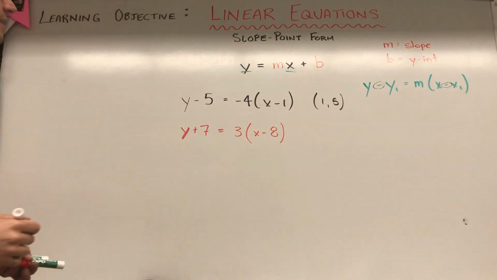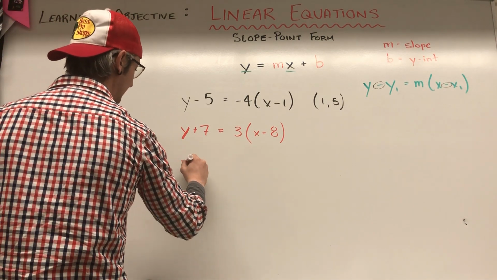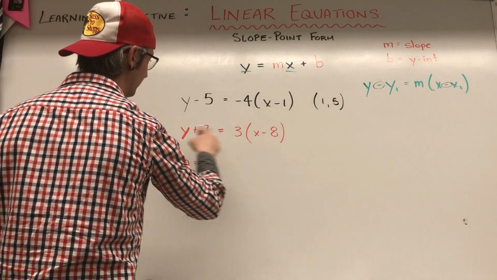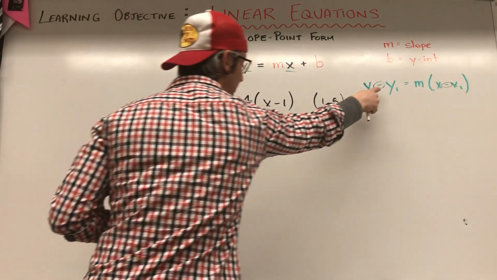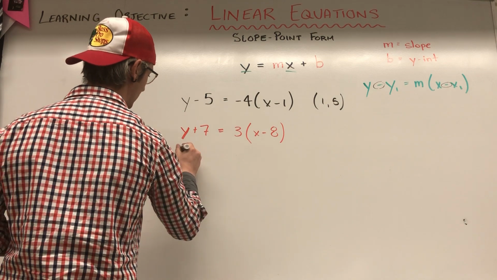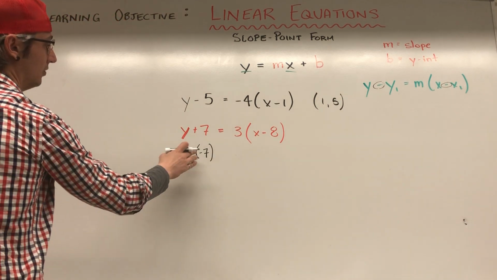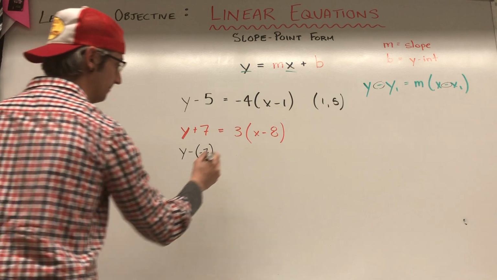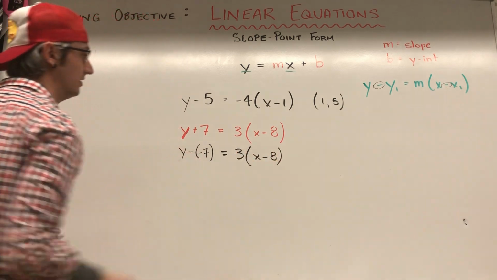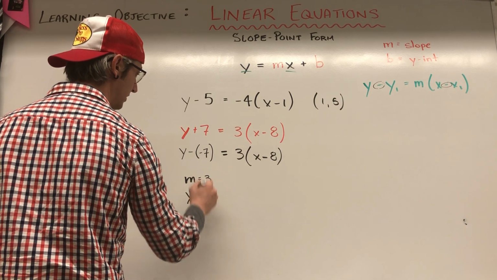Again, I am in slope-point form. By looking at this, I can see that my slope is quite easy to see. It's 3. It's right there. And now I have to rewrite this equation so that I have negatives, because I need to have this built-in negative there. So I'm going to rewrite this equation before we jump in. I'm going to rewrite it as y minus, so now I have that built-in minus, which, if I subtract a negative, that's how I get a positive there, and then 3 times x minus 8. Minus is fine. So in this case, yes, my slope is 3, but my y1 is negative 7.